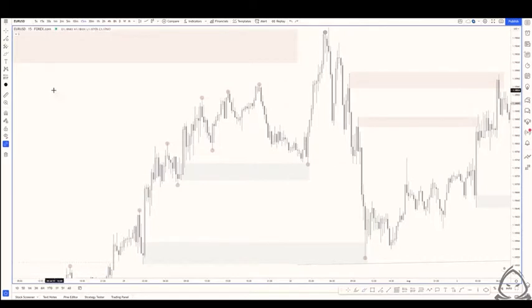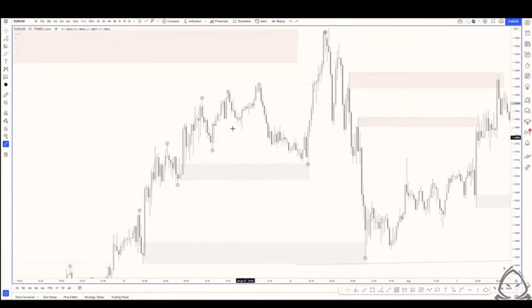And this is where it comes back to the combination of looking for more of the extremes of demand and supply zones. This is a little bit more complex, I'll admit, because we continue to break structure to the upside before we come down to this last untapped demand zone. But if we look at it in the lens of liquidity as well, once we start reacting off of this point of interest, we're just dropping more liquidity. We have a large liquidity void, and we have this point of interest.